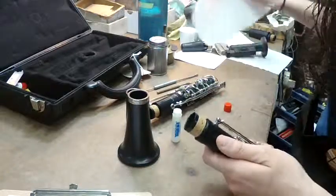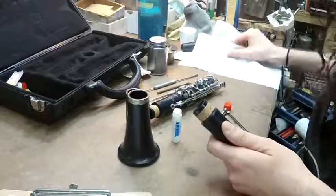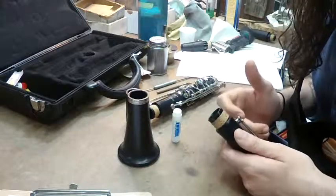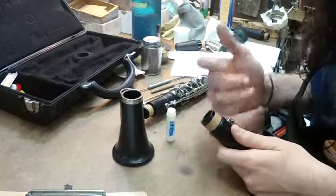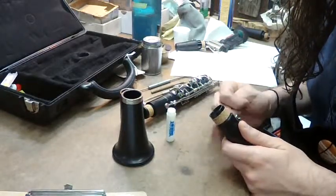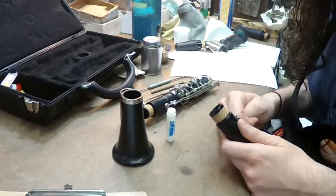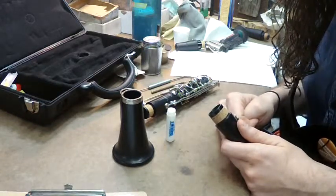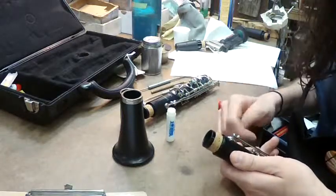It's handy to have a little paper towel next to you, because if you're sitting at your seat in the band room, you're going to play your instrument with greasy fingers. This is something you don't need to do every time you put it together — only when the instrument is hard to put together. The grease will soak into the cork. If you greased the corks on a Monday, realistically you might not need it again for three to four weeks. But when you feel it getting tight or dry, it's time to apply some cork grease.